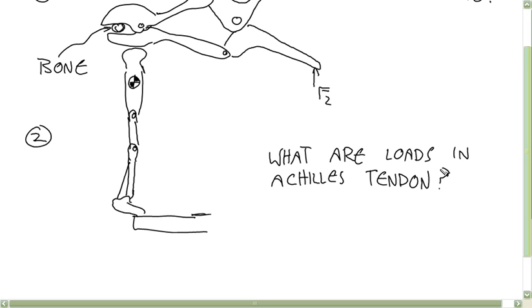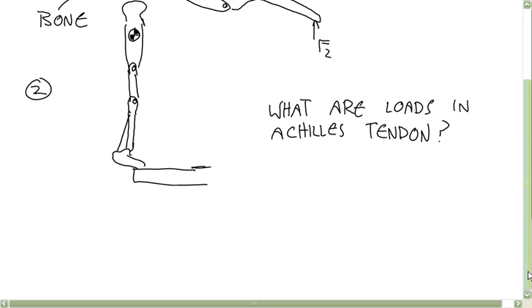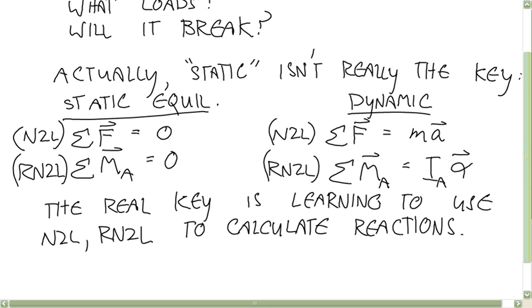So even though this isn't a collection of engineering materials, this is a human body, we can break it up in a way where we can treat it the same as we would engineering materials. Assume this segment that makes up the lower leg is a rigid body, assume the segment that makes up the thigh is a rigid body, assume they're connected by some kind of pin joints, or in 3 dimensions by a ball and socket joint, and just calculate what the forces are for this diver to be in static equilibrium. Then you could do the same thing, calculate what forces you'd need for a certain acceleration if you switch from these static conditions to these dynamic conditions.